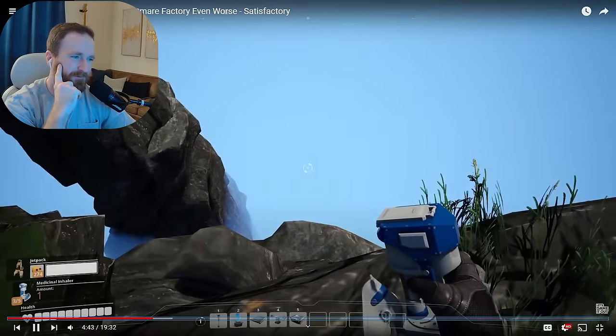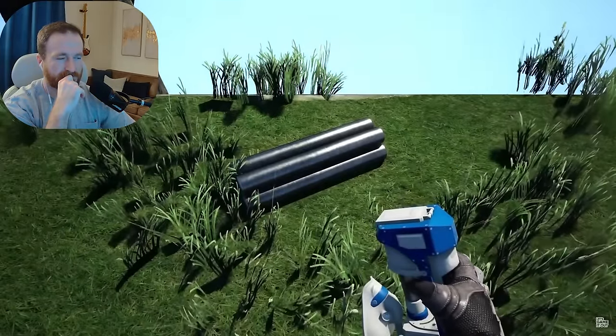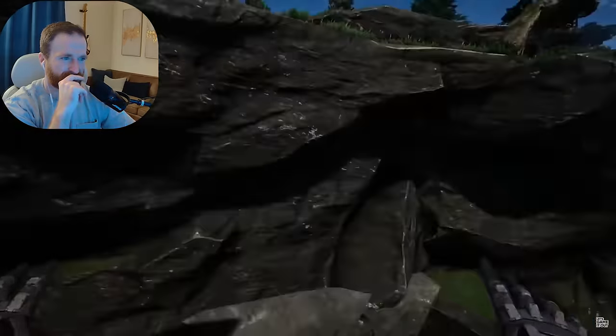Okay, so getting rid of stuff. We can't just grab an item, drag it out of our inventory, because then it goes straight here on the ground. And sure, we can throw these things, but no other items can we throw like that. So I wonder if there is any way we can... Oh! What the hell did that?